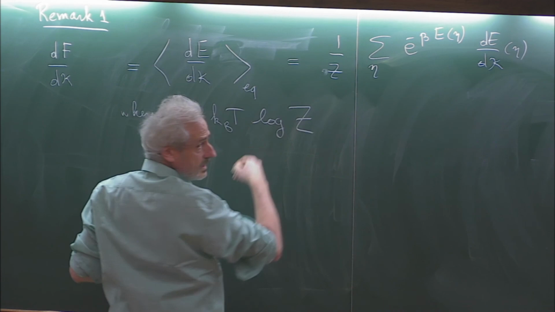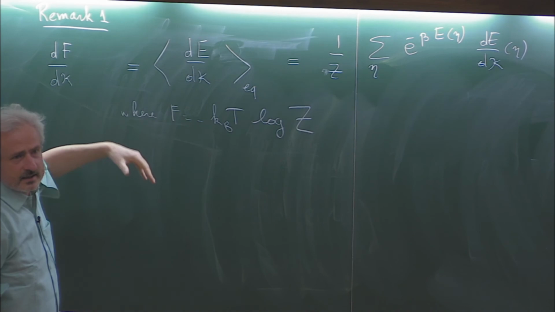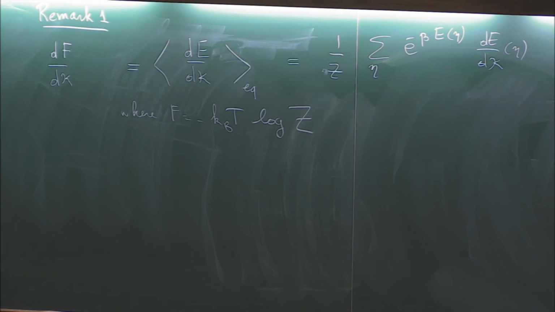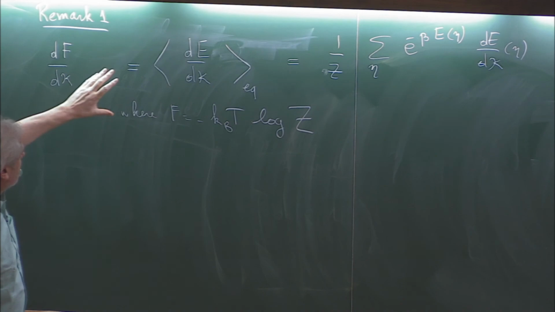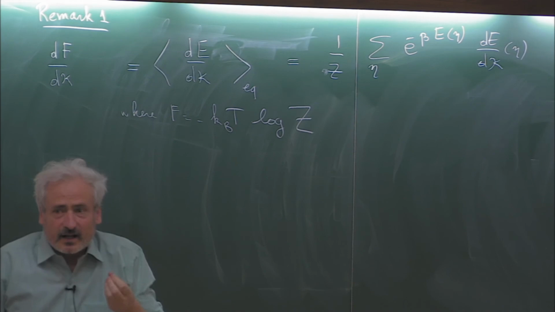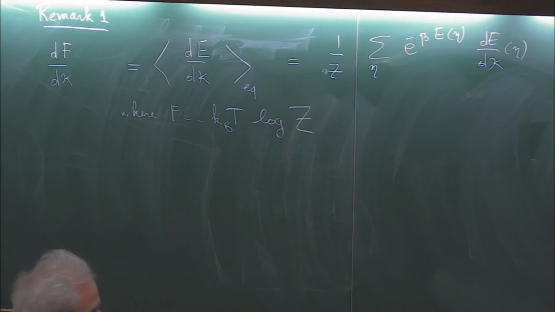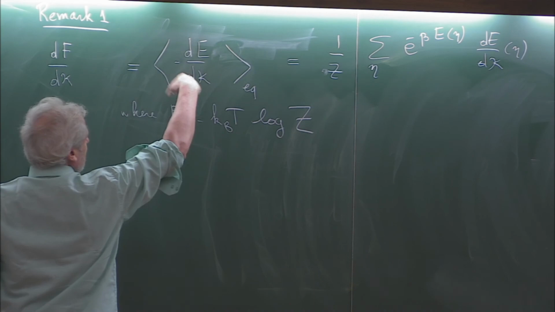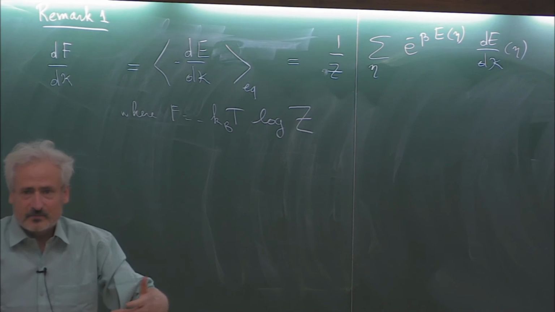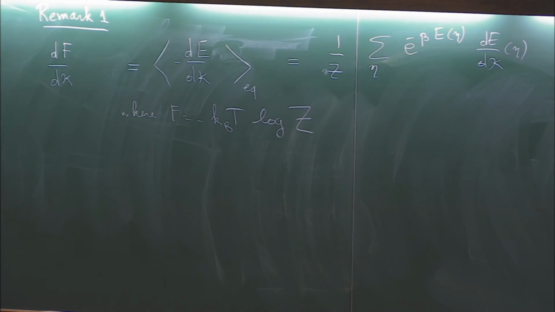And maybe you remember from equilibrium statistical mechanics that the Helmholtz free energy gets a meaning by taking the logarithm of that partition function. And that's an important relation. Why is that? Because taking the derivative of an energy with respect to a parameter is like a mechanical force you are introducing. If I would write a minus sign here, it would be like writing the derivative of the Hamiltonian with respect to a parameter. That would be like a force that I'm calculating. So you take a mean force, and the mean force is in fact a force derived from the free energy. So the thermodynamic free energy, where it has appeared everywhere there, also happens to be a potential giving rise to a force.